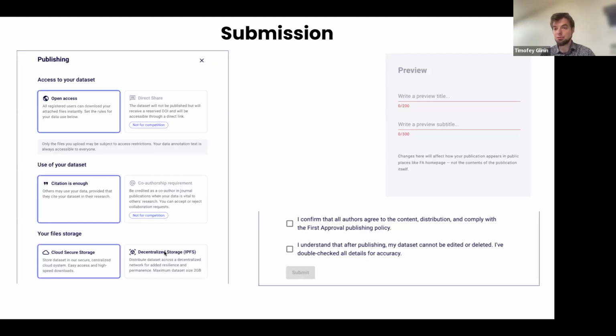It doesn't really matter for this particular competition what type of storage you choose. It's just an introduction to decentralized storage technologies.